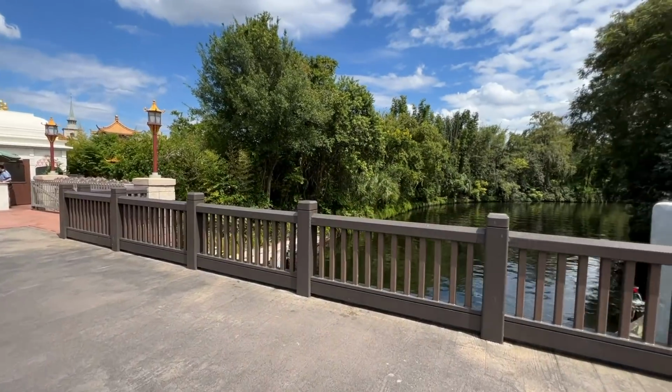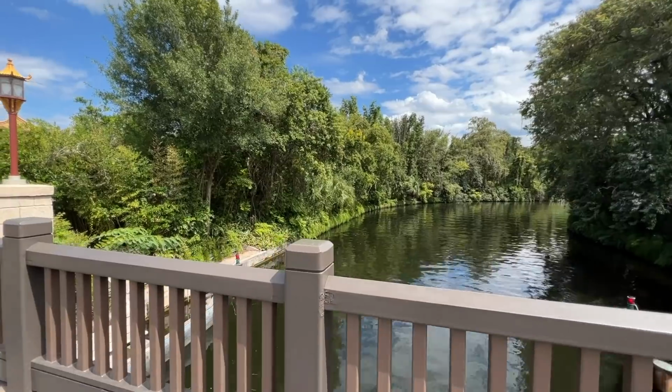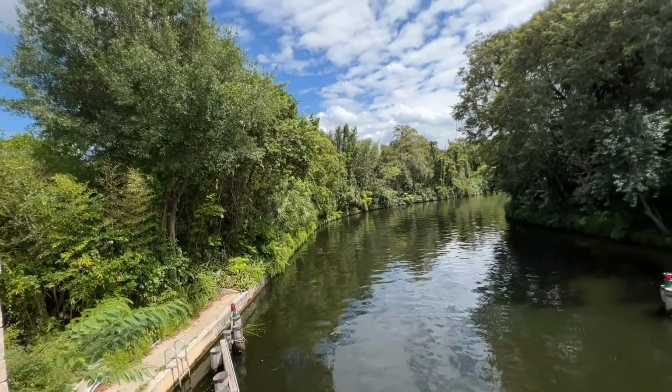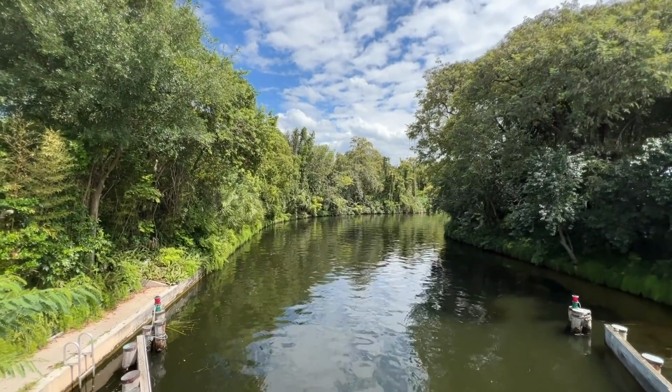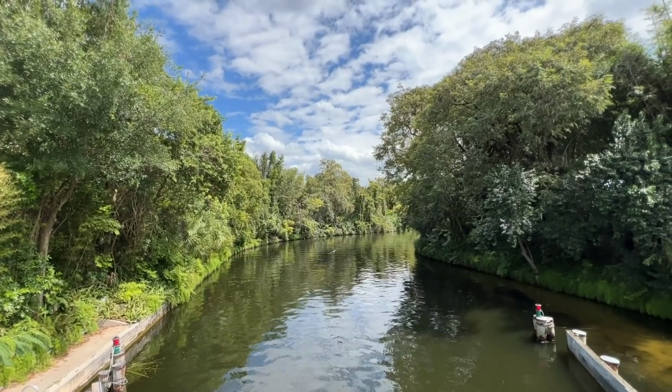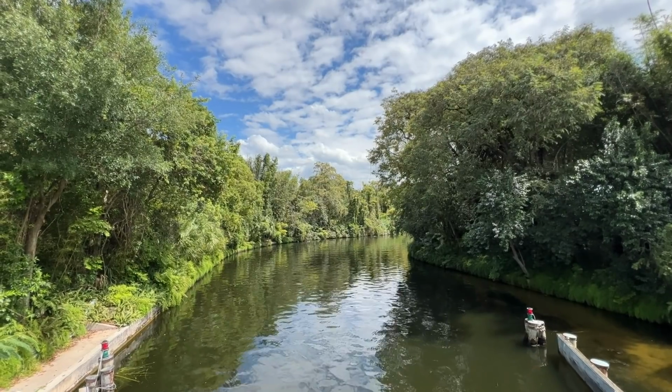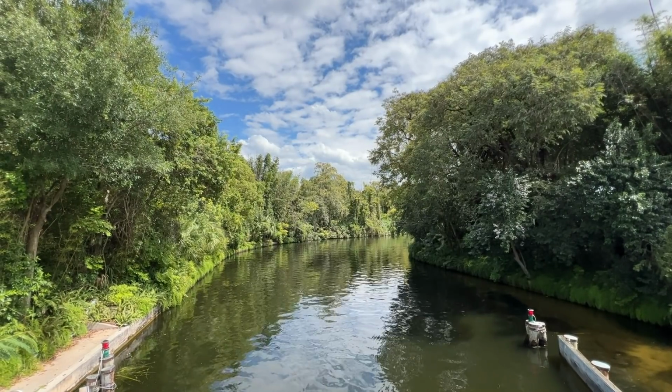As it's now almost 1 o'clock, the park has gotten much busier. Let's look into this waterway. Okay, this is one of my favorite design tricks. This is what I call the bend in the road. There's obviously something back there where maybe they park the boats, maintenance the boats. There's something back there we're not supposed to see.